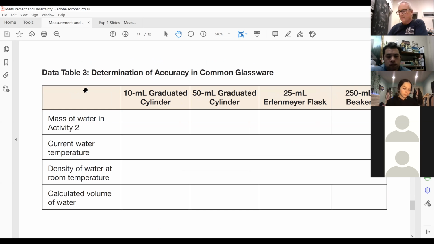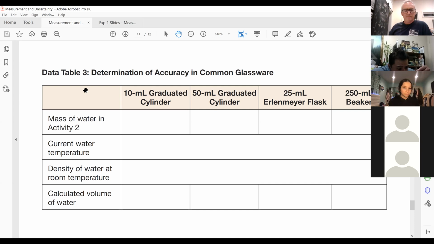That's why I would wait for the water to come to room temperature. I suggest you don't take it right out of the fridge. The reason for that is that the water temperature will be changing over time. It'll be 4 degrees when you take it out of the fridge, and then it'll be 8, and then it'll be 10. And when you do the actual measurements of mass, that's when you need to know what the temperature is. So I would let the water sit in the room for at least half an hour, just to let it equilibrate to the room. Okay. But obviously it's the temperature of the water that's the important thing, not really the room.